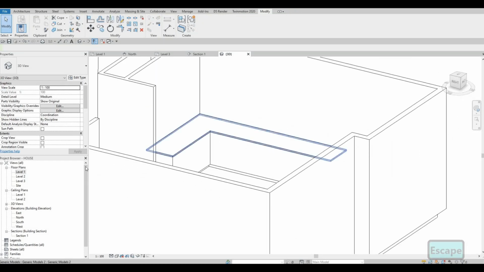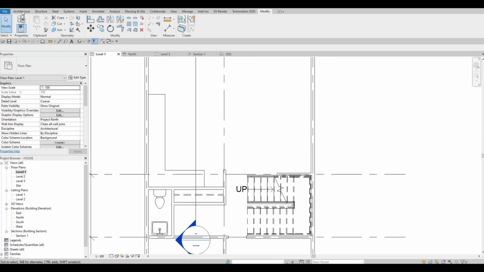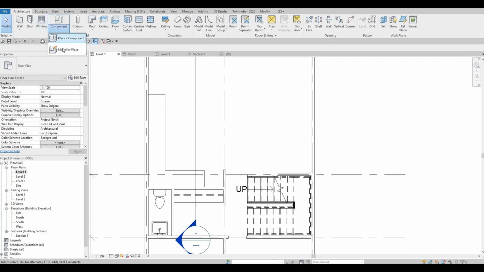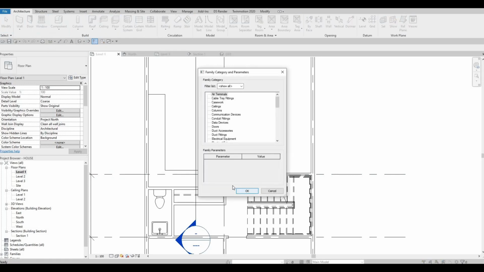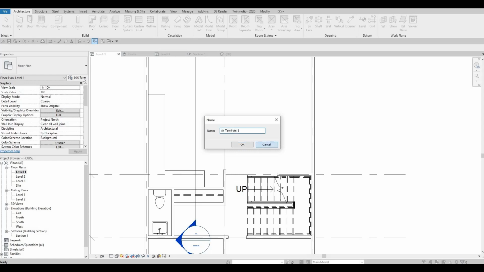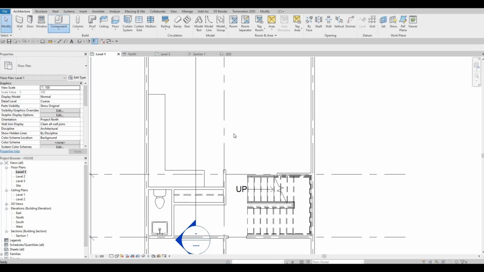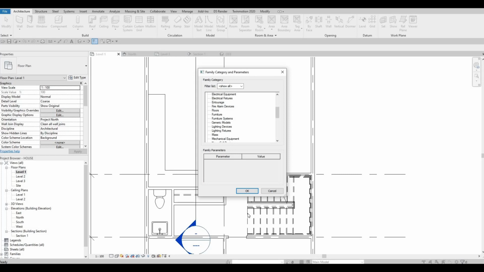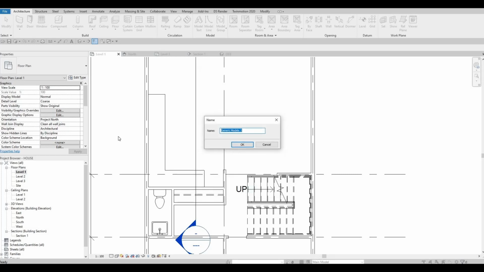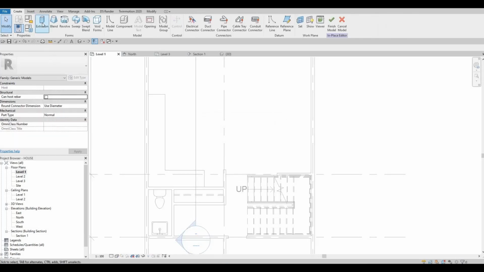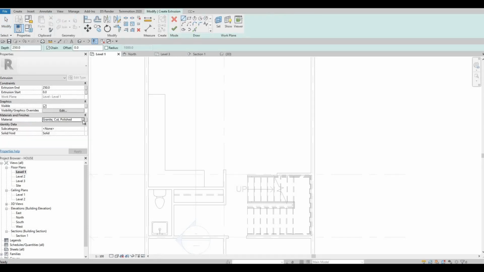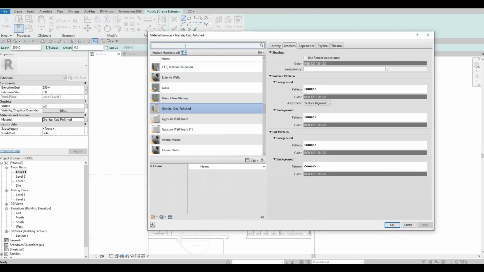Let's do our top. For our top, we could do this at the same time as well from the bottom. So model in place, generic model. This is another extrusion, but the same stucco as the bottom.